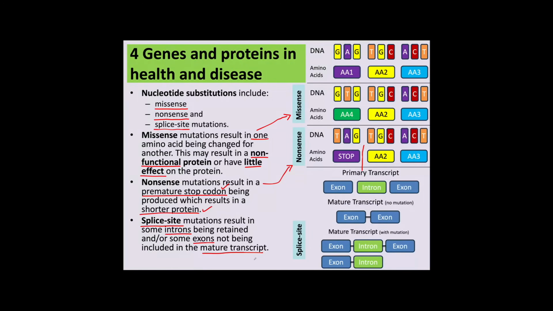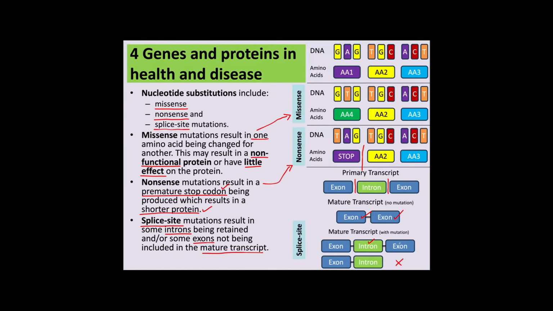So if we remember back to the previous topic, we looked at RNA splicing and we talked about removing the introns and retaining the exons. Now, if there's a mutation at a splice site, i.e. between an exon and an intron, in these areas here, that will mean that the cell won't be able to work out what to remove and what to retain. And when we have no mutation, we normally get exons joined together, intron removed. But with the mutation involved, sometimes we will retain an intron in the mature transcript, or we lose this exon here, and that is not retained. And we need that exon, and we don't need that intron.